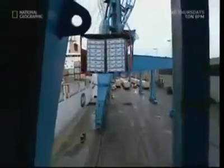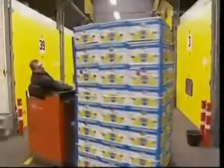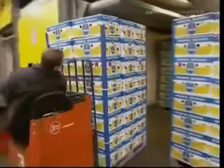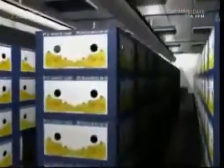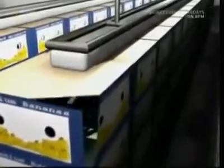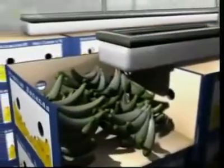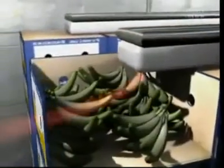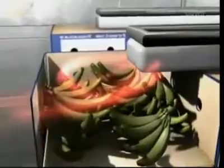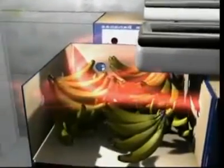When they're finally unloaded, the bananas are still green. This means they can be stored until the shops need them. They're stacked in sealed ripening rooms. When the stores need them, these rooms will be flooded with ethylene gas. This gas ripens the bananas at a regular, measurable pace, which means the stores know exactly when they are ready for the shelves.